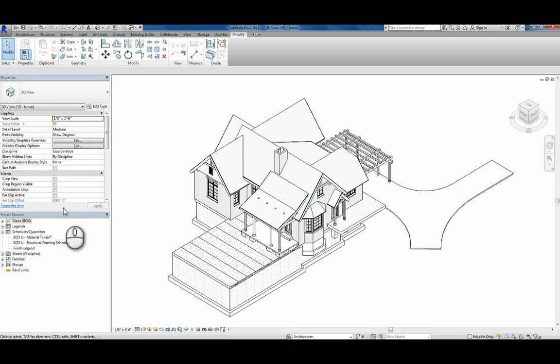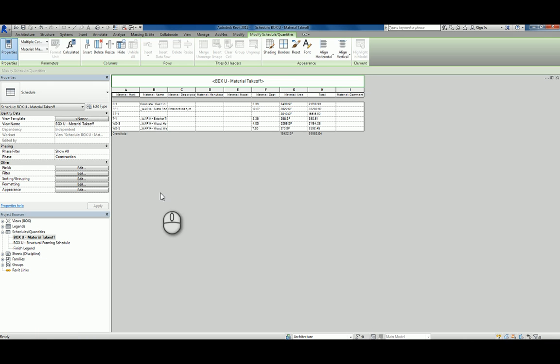Okay, so going into the material takeoff here. Come in and say, okay, the cost per square foot is $20. Everything is sorting.